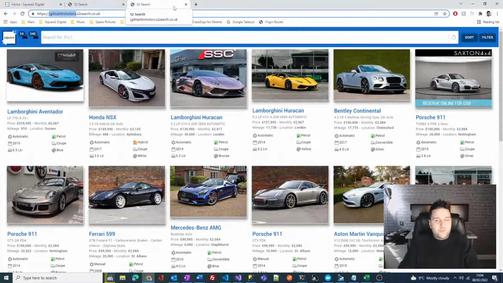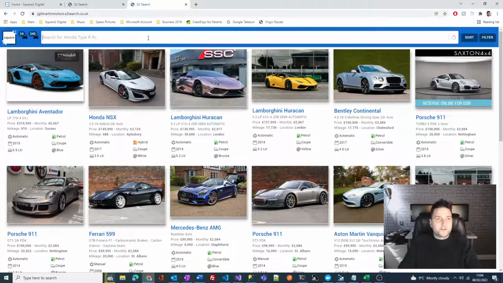So what we're going to do is log into the admin portal, and make some changes to this instance to match the company branding of J. Gilmartin Motors, which in this example is a green. We've got some hex codes that we're going to use to add the theming. And then we've got a custom logo as well for J. Gilmartin Motors as a business. And we're going to make a few other changes as well in terms of the nav bar and some of the UIs and so forth. So let's jump into that now then.